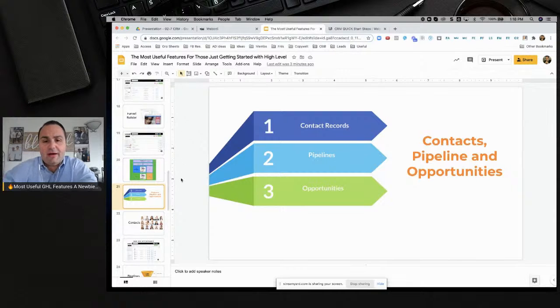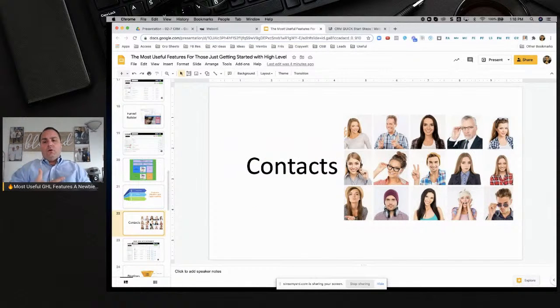All right, let's talk about the next couple of major components that you need to understand. So we talked about getting people into your system. The machine's not going to work unless we can get some stuff into it, right? Get some fuel. So think about a car engine where you're getting fuel. And so the people, your contacts, are your fuel. So we want to get contacts in there. And then we want to be able to organize them. We don't want to just throw them in there, right? If we just threw these people in there, it'd be like, oh, okay, who's who, who's what, and which one wants to buy from me right now, right? Like which one wants to buy right now?